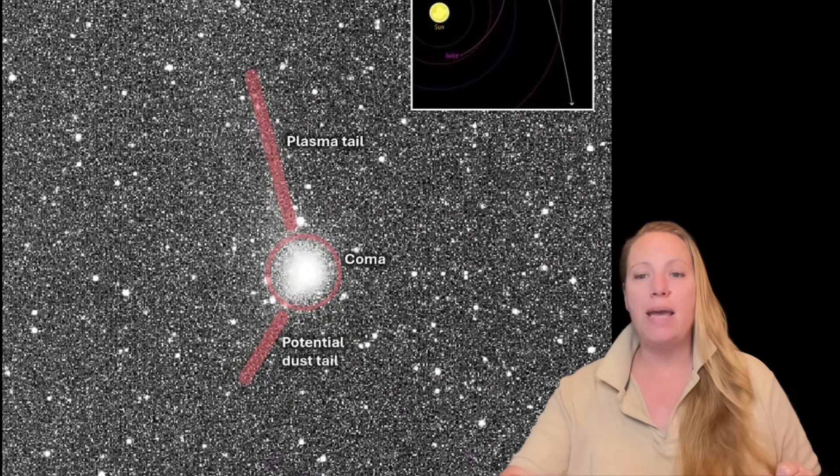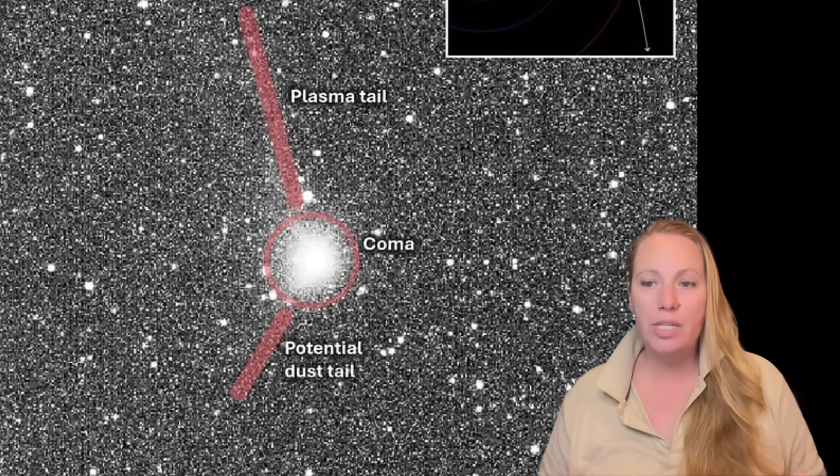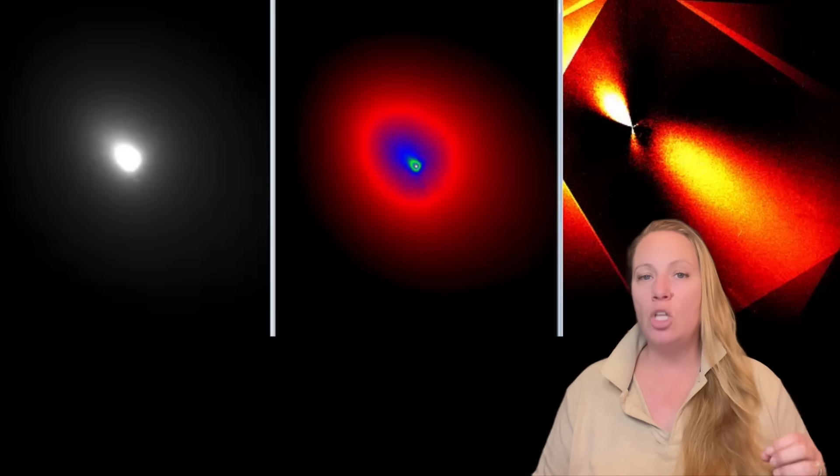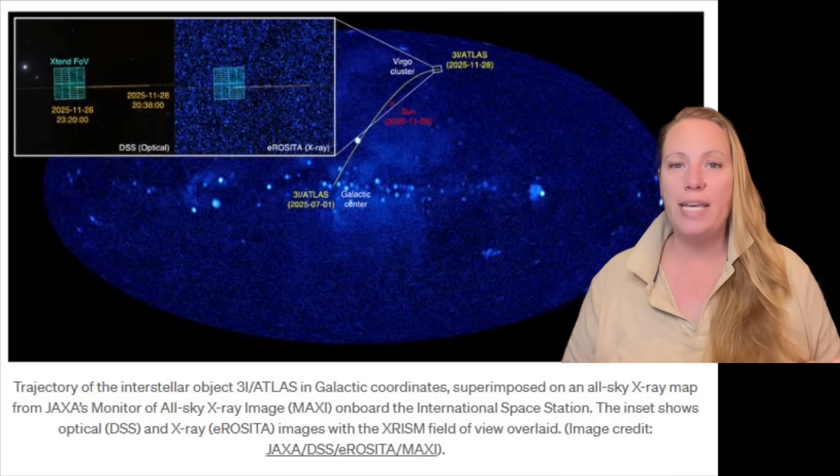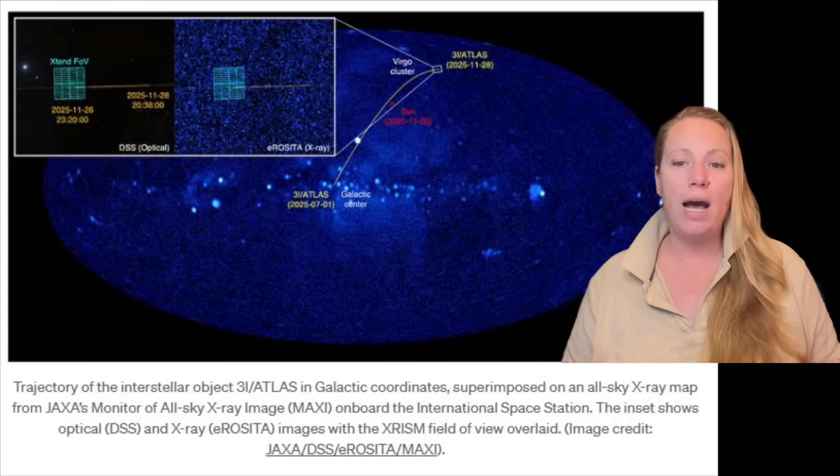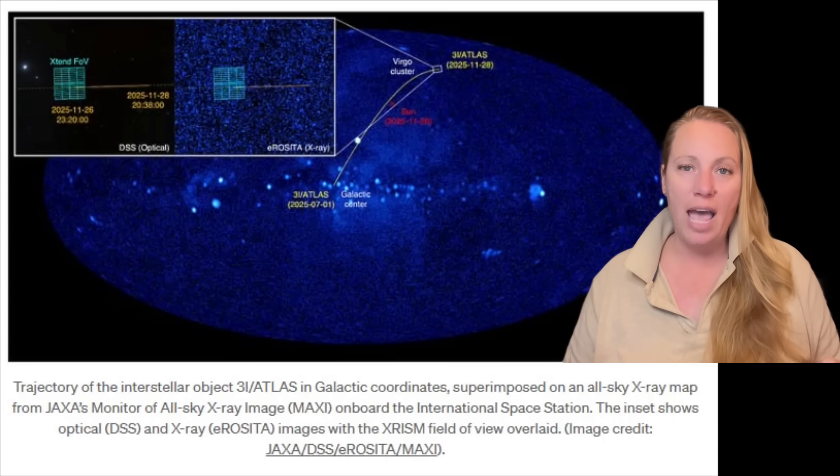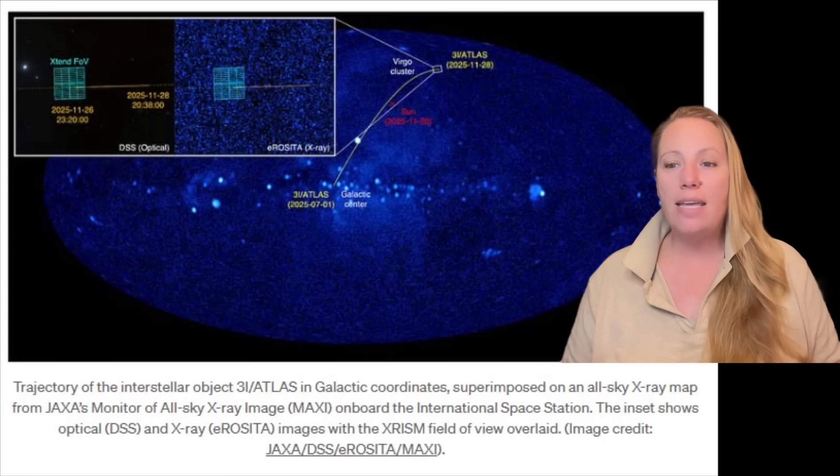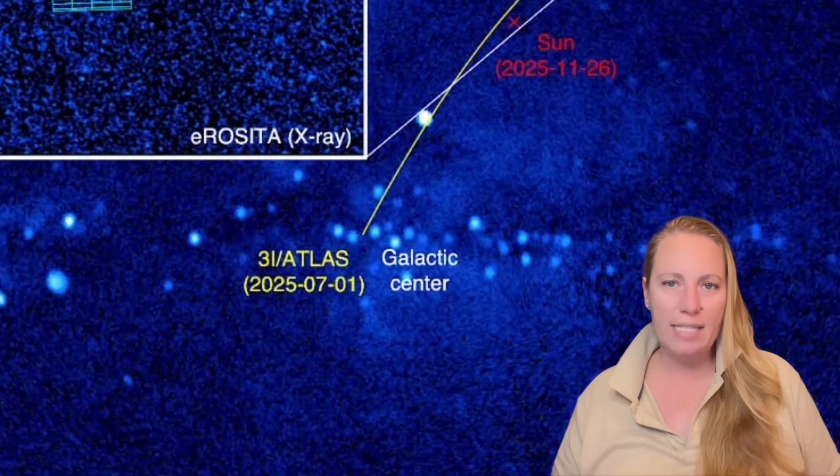And this process has been seen many times for comets within our solar system. So this is a known natural phenomenon with comets that are coming and originating from our solar system. So x-ray emission from a comet is not weird by itself. What is weird is that now an interstellar object like 3i Atlas is showing exactly that behavior for the first time ever. The other two that we have discovered so far, these objects did not display that. So that tells us 3i Atlas has a coma, gas, and dust cloud that is actually interacting with the sun's winds, the solar winds, just like solar system comets can do.